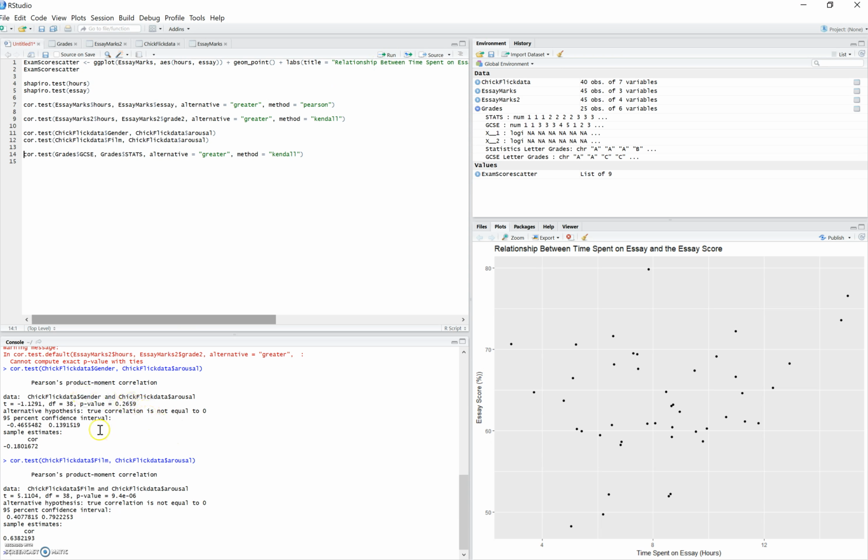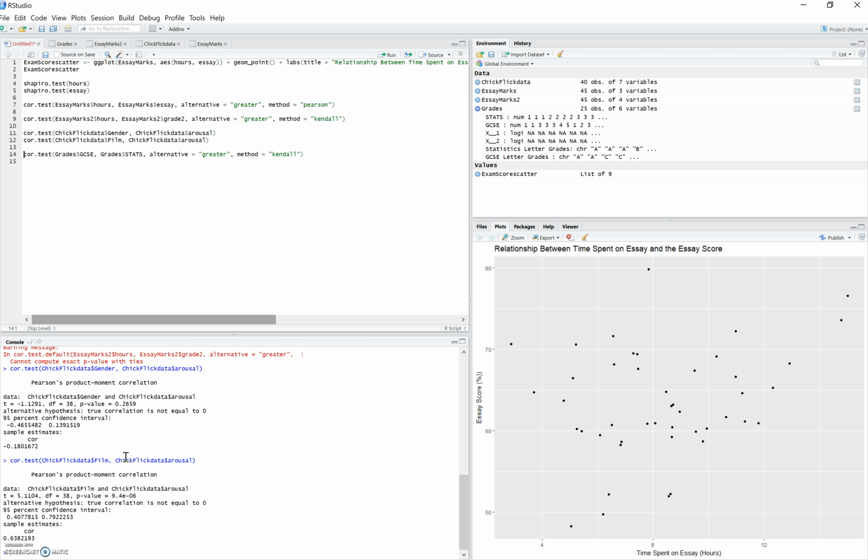So you can see here that the relationship between gender and arousal is not significant, which means that we can't be certain whether the relationship that we see is happening by chance or not by chance.